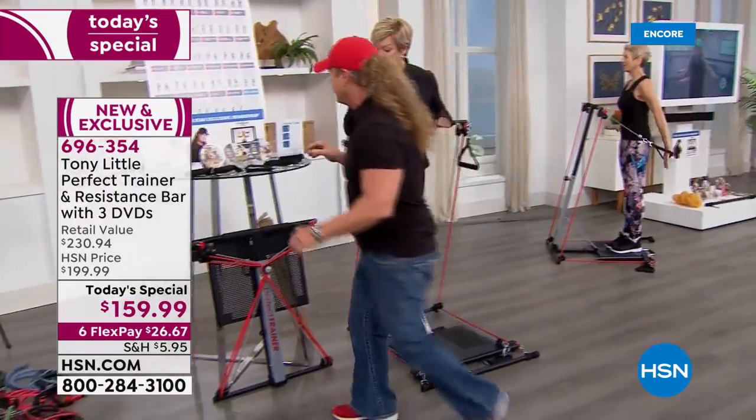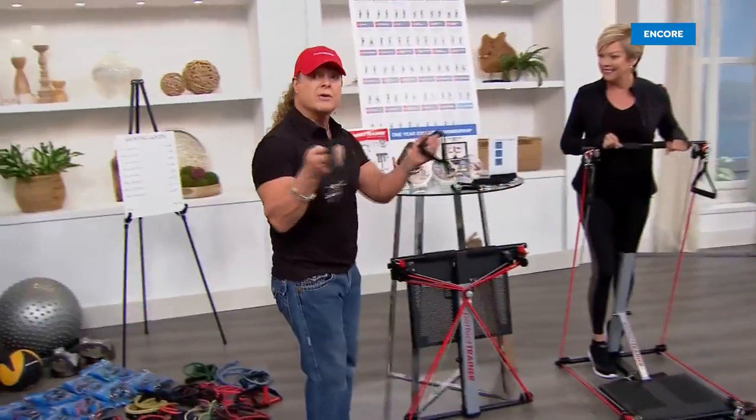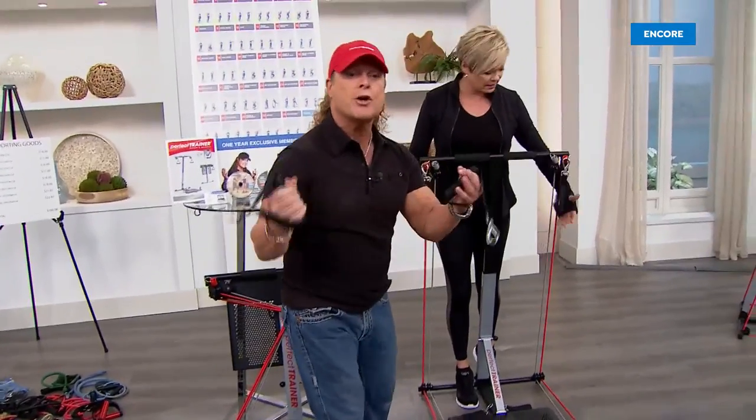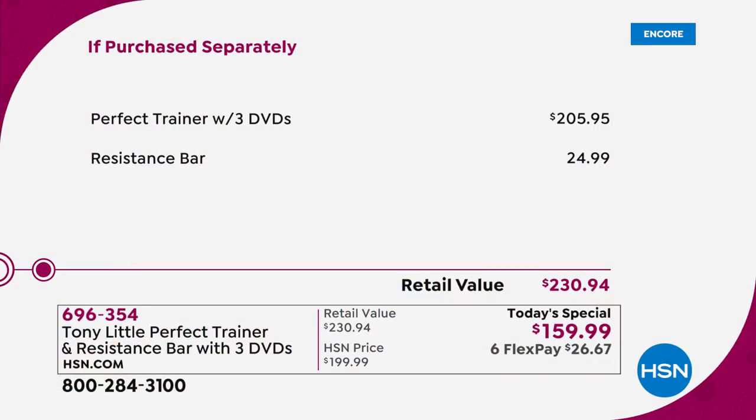Oh, I should have said it before. It now has four handles, so you never have to reach down and change a handle. That's so great. If you go to the gym and you're working a cable machine, you have a handle, and then somebody else took the other handle, and you can't find it.